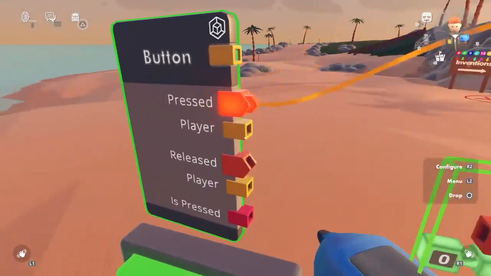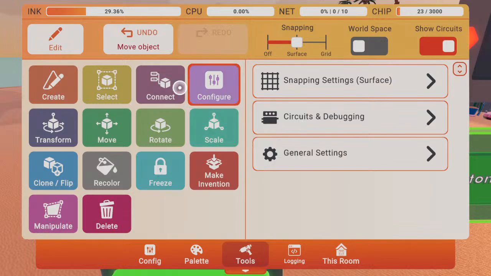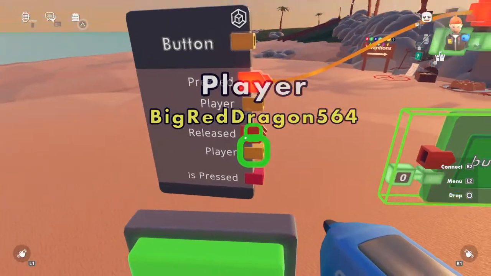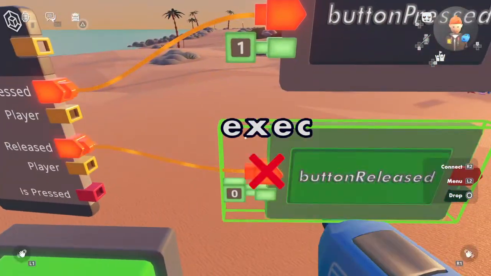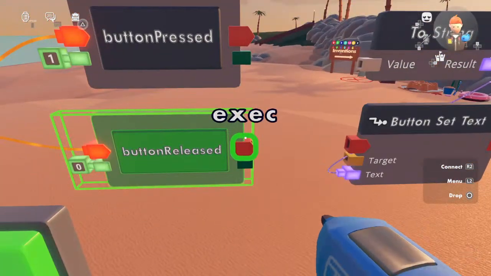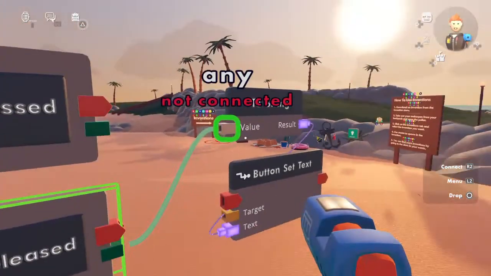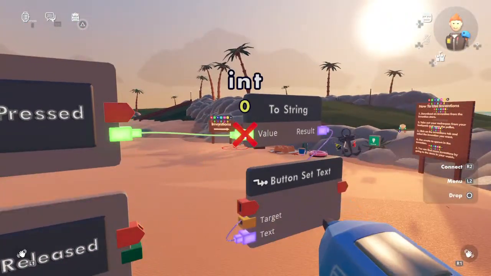Okay. That's fine. And when we need to go back to our tools now. Go to our connect. When it's released, we need to execute this. And both of these we need to execute the value to be there.